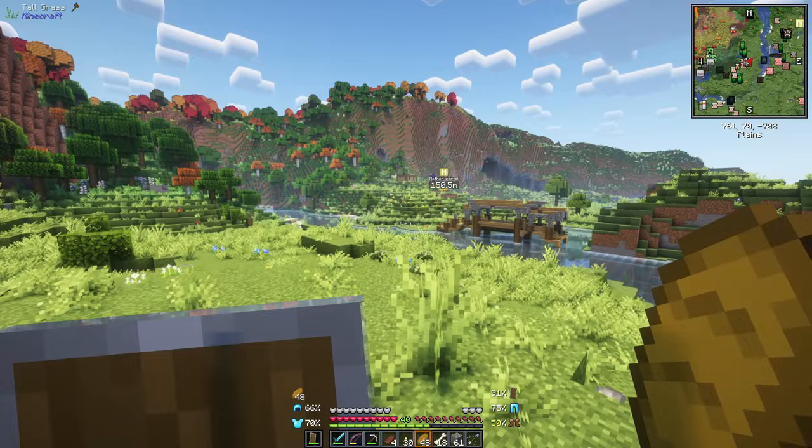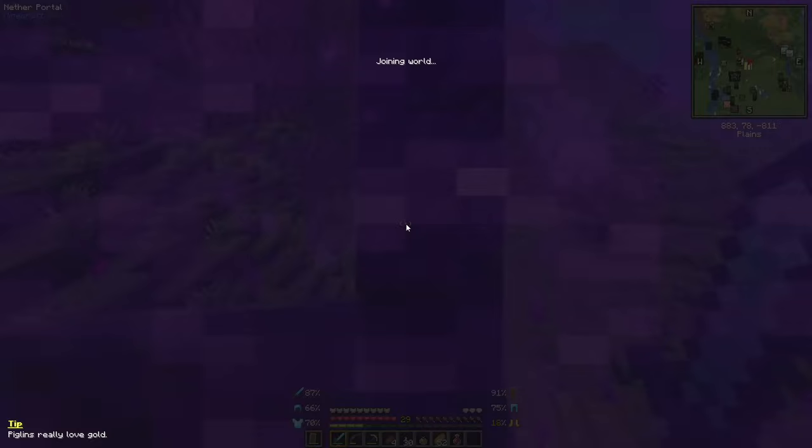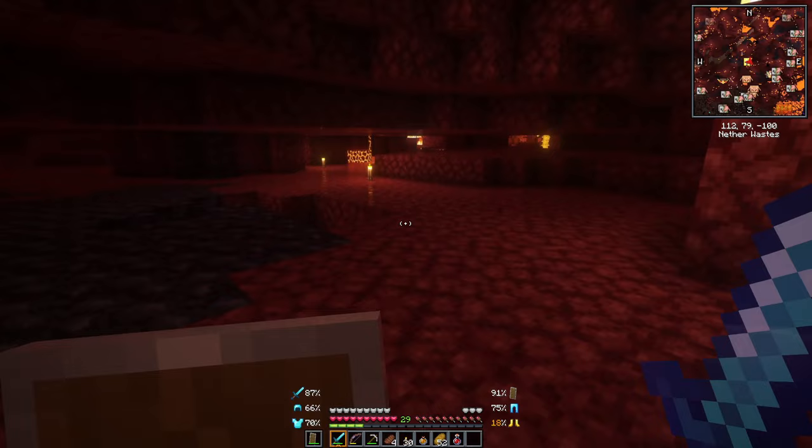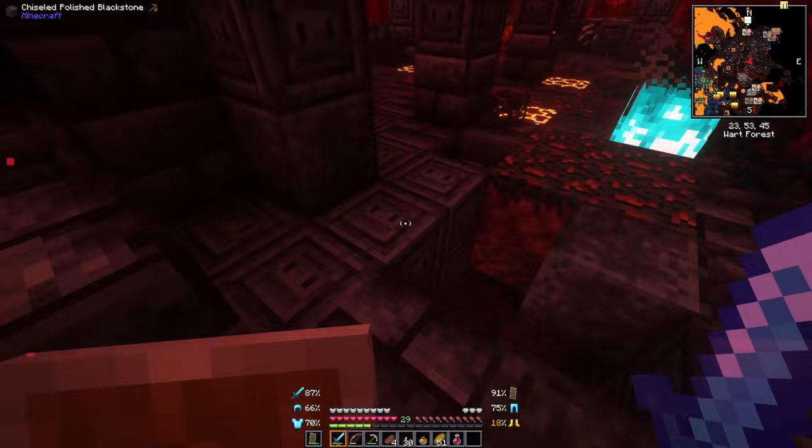I pretty quickly decided to head into the Nether since I wanted to find a fortress so I could get some blaze rods and hopefully get to the end soon. Luckily, there was a fortress pretty close to our portal with this kind of ruined bastion looking thing on top. So I looted what I could and headed on down into the fortress.